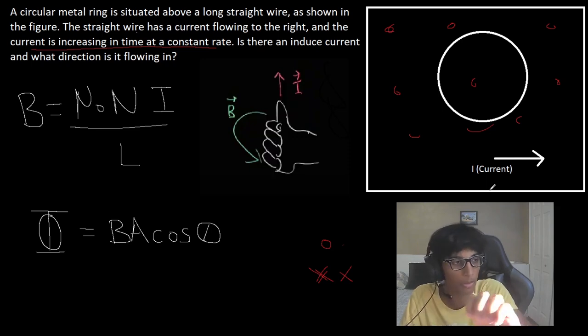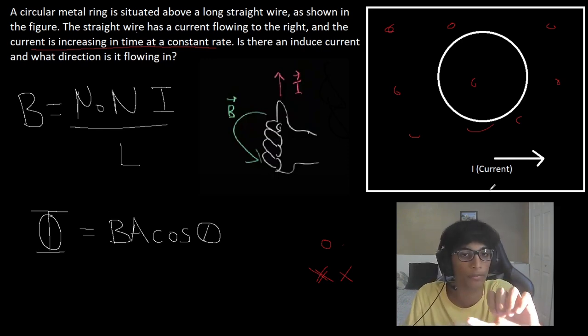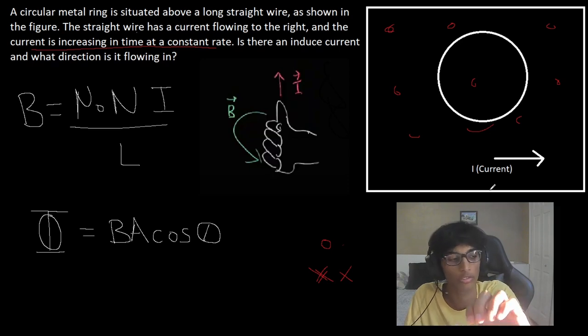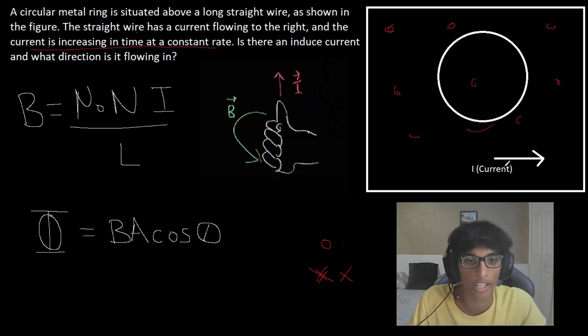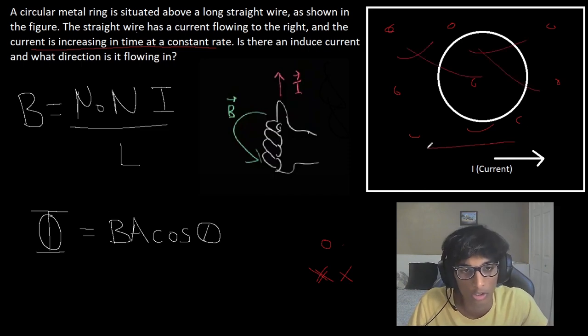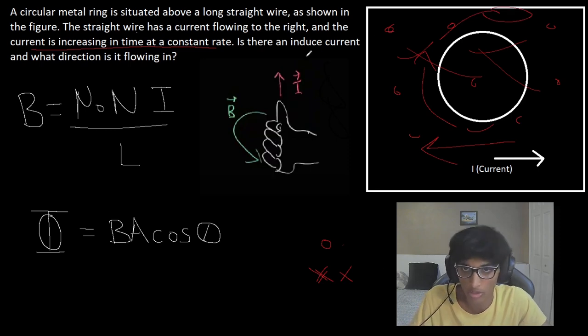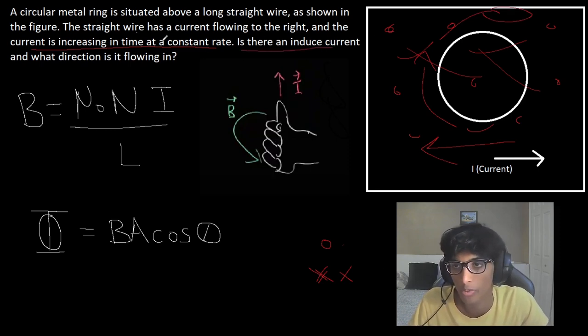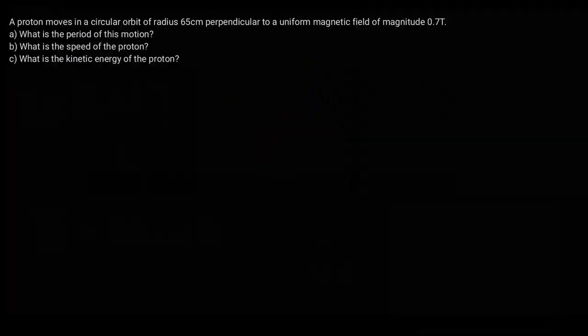So if you flip your fingers and hand in order to counteract the direction of the magnetic field, that would mean your fingers are going out of the page, that is, away from my face. And then you just see which direction your thumb is pointing towards. In my case, if the fingers go into the page, the current points this way, which is in a clockwise direction. Hence, the answer to this question is that there is an induced current due to the increasing current at a constant rate, and with the right-hand rule, it flows in the clockwise direction.